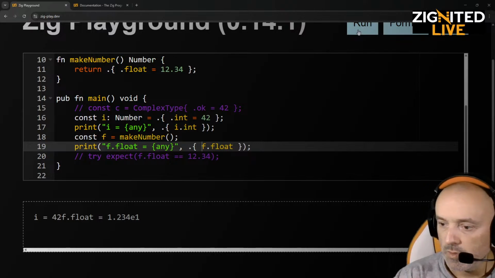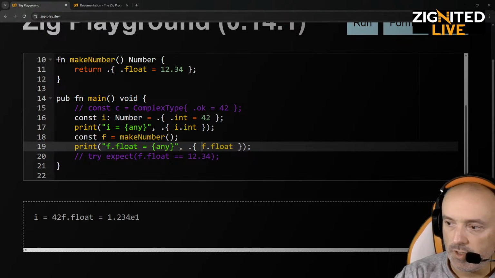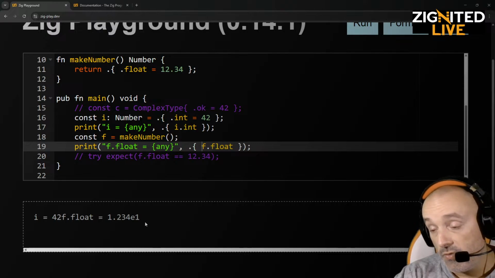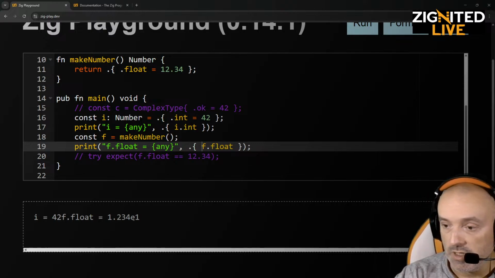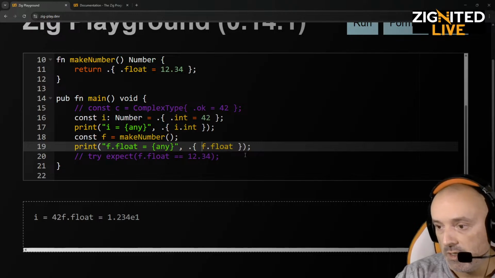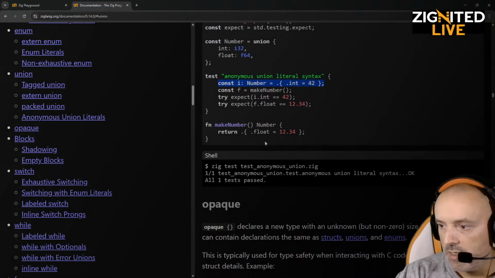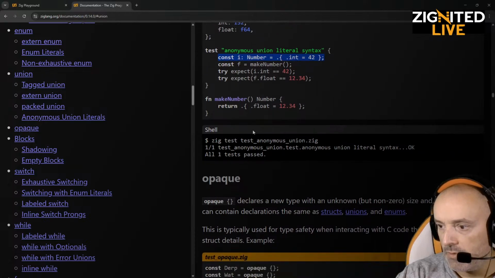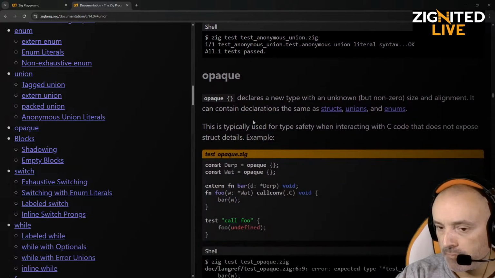Yeah, 120.23, 234 times 10 to the power of 1, so times 10, basically. Okay, that makes sense, because then it will be 12 if you multiply by 10. Let's see. Yeah, this is it for this part.